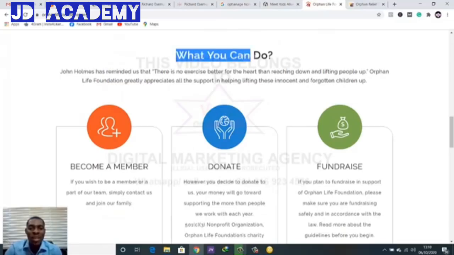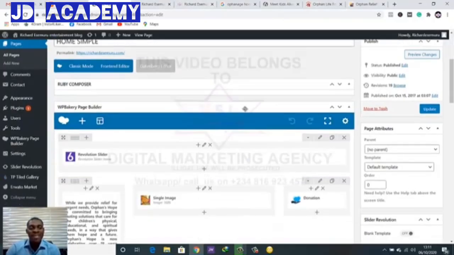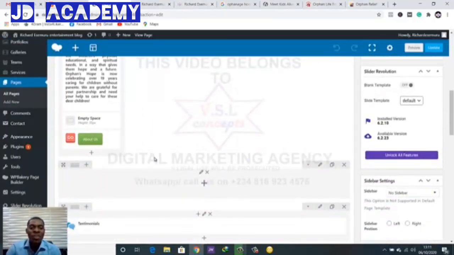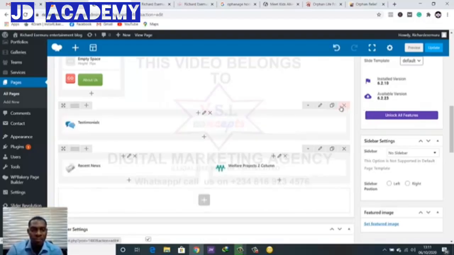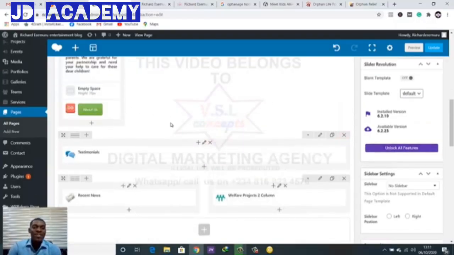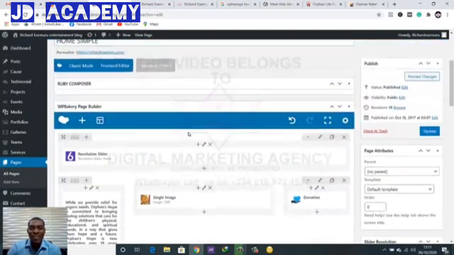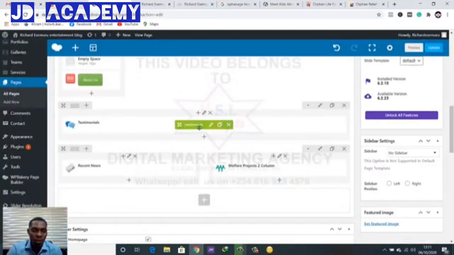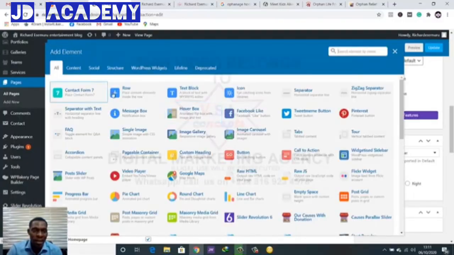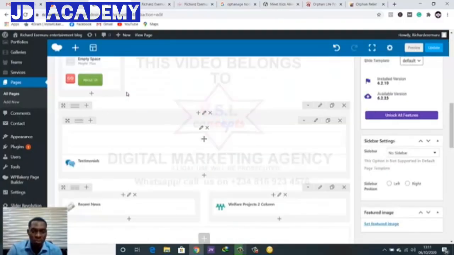So this what you can do that you see here is a header. Now for us to put in a header, the first thing we must do is what? Bring in a new row. Oh, we have a new row here, but let me just imagine there's no row. Let me delete this row. Yes. So let's just imagine that there's no row here. What do I do? I can just come over to this point and click on what? Plus. And bring in a new row.